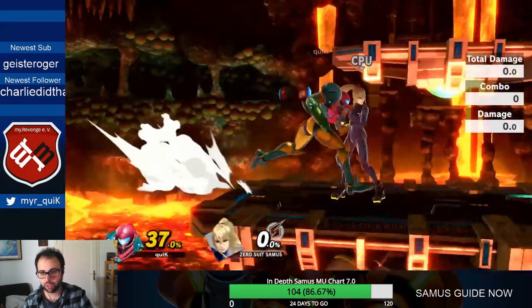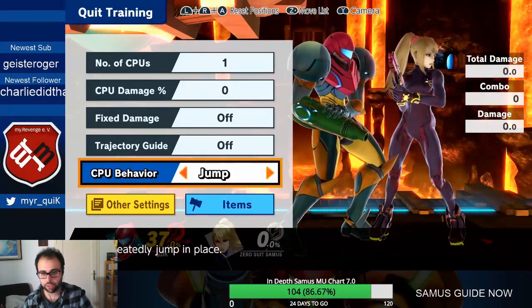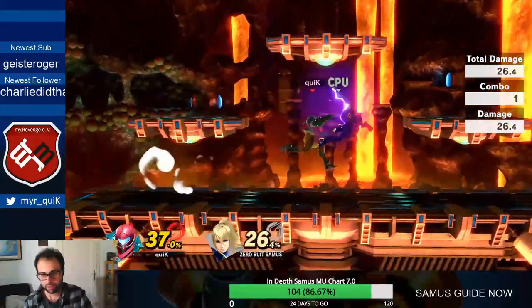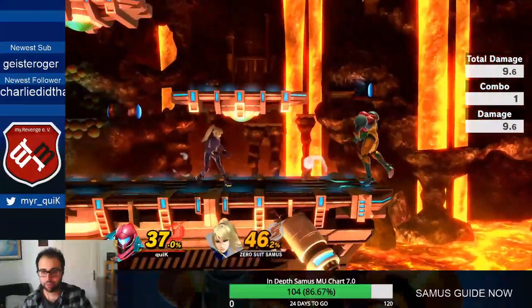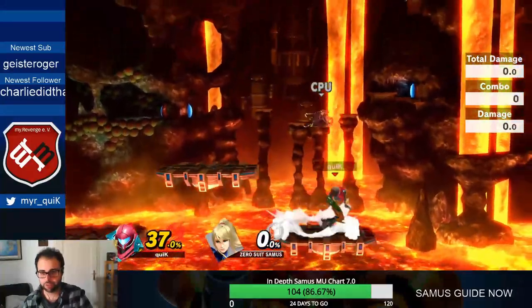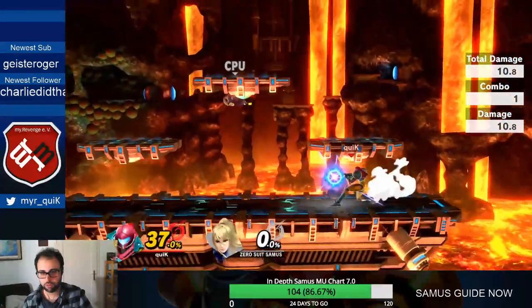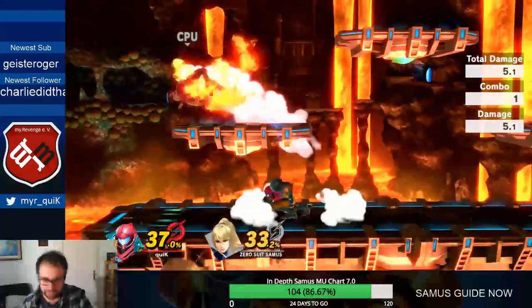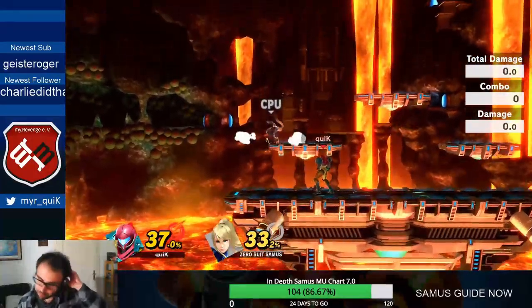Because then you can grab them, for example, if they're jumping, if you hit them in the air at zero and they're jumping. This is also an important mix up. You can grab them there, so you have to go for an up air or a fair. Maybe even down air, who knows? Let's try it out. Ugh, that was not a down air. Anyways, we shouldn't do that now in the guide.